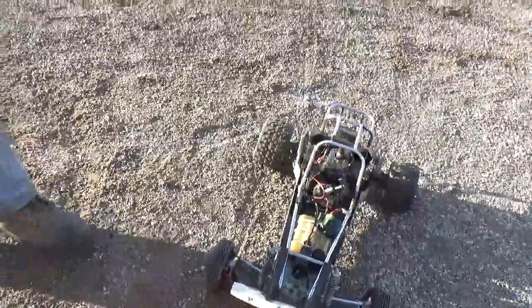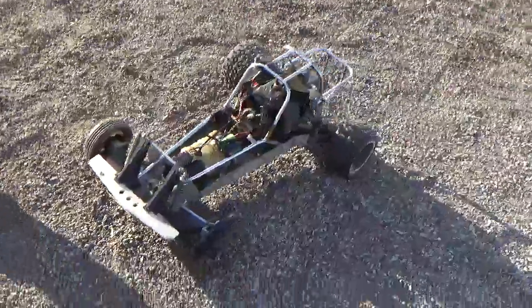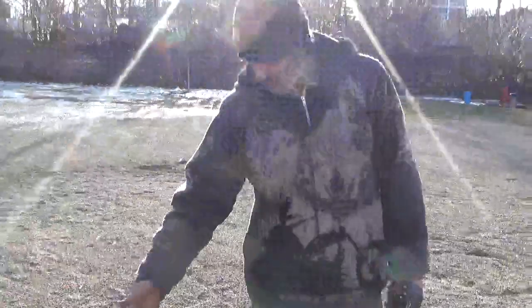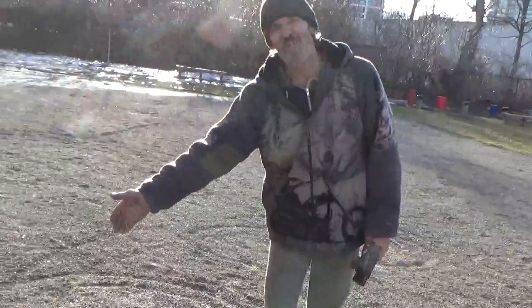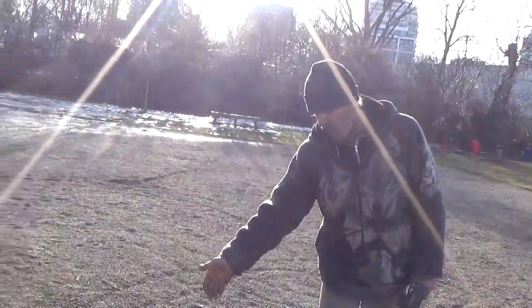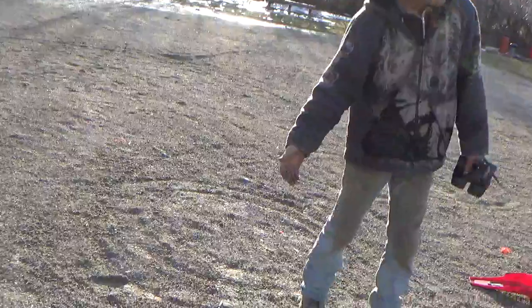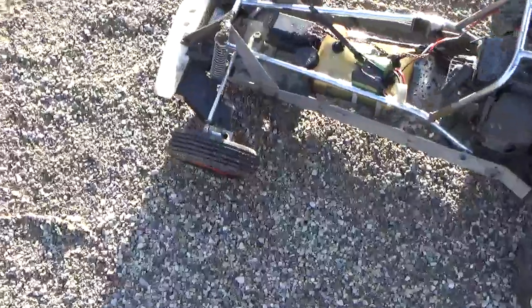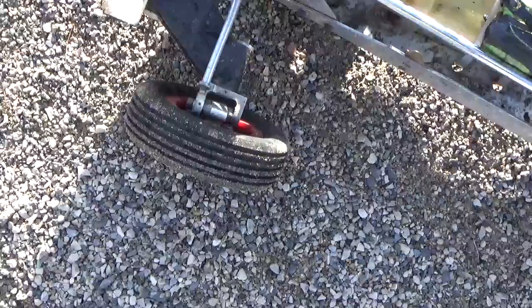Well, all in all, it's a pretty good ripper. I can see we've got a few broken pieces here, nothing that can't be fixed. I can't seem to get on that ramp. We got one good jump. We flipped it over a bit.